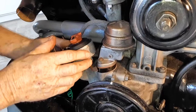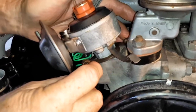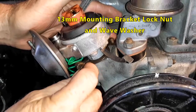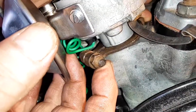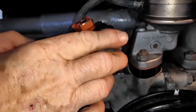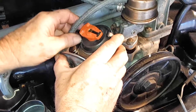Our bracket — the mounting bracket — has seated itself. We do have a lock nut and wave washer for that. This is 13mm back here. Up here in the front, this is a 10mm, and this locks the bracket once the timing is set. Setting the timing is the third step, but that's down the road a bit.